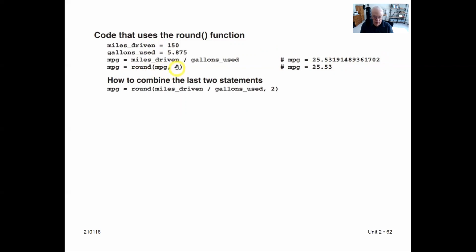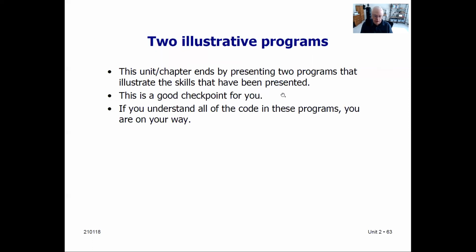Remember that number, that second argument there, is the number of digits. And then our output's going to make more sense, 25.53. Now, once again, we could do our math inside a round function and have less code, okay? So the round function, inside it, we want miles driven divided by gallons used. And oh, by the way, comma, I want 2 digits. So this is the more efficient way to code that. And we're all about being efficient in here.